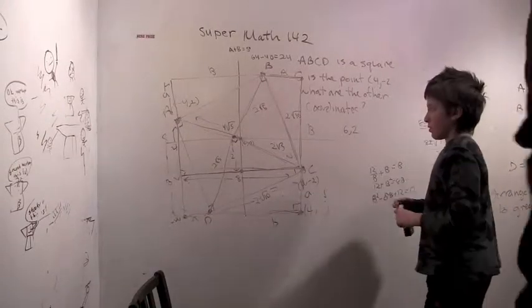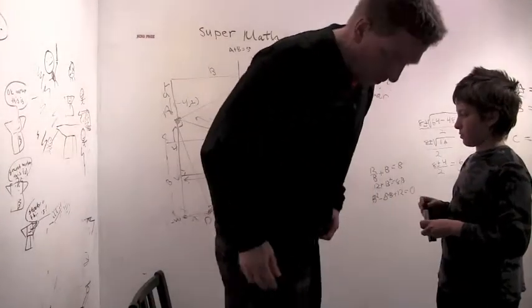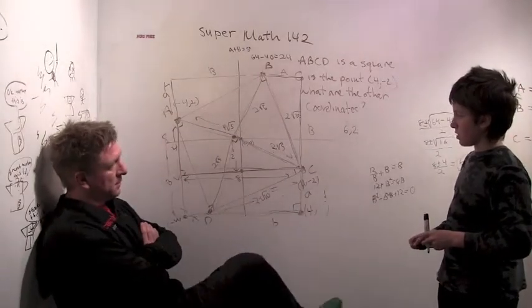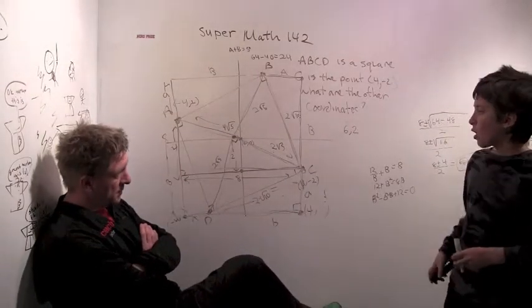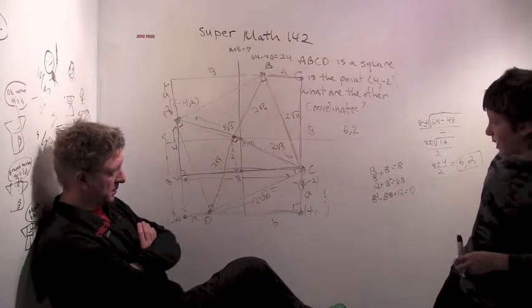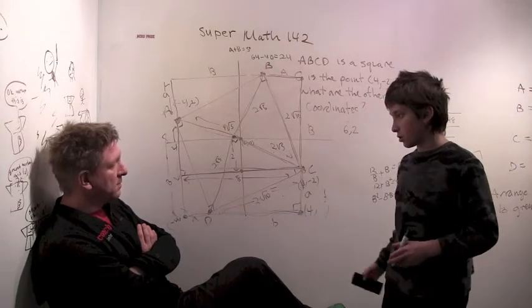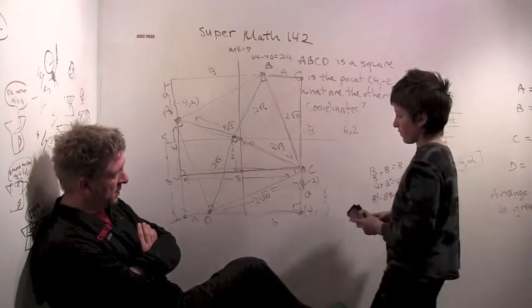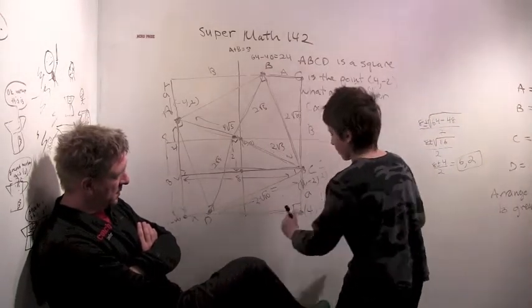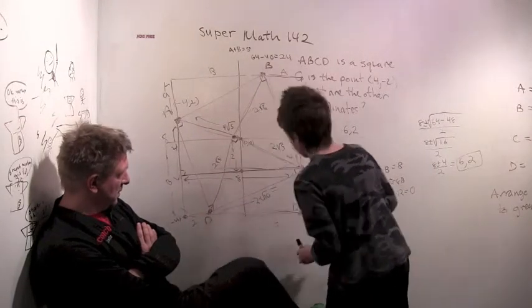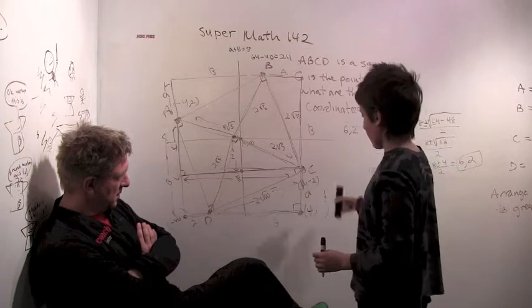Okay, so you found the two roots for your equation were 6 and 2. So what do you think that means? Well, I don't think it matters which is which, because whichever one's 6, the other one's going to be 2. Okay. But for the way I drew it, I'll make this 6 and this 2. Okay. So, you're going down 2.